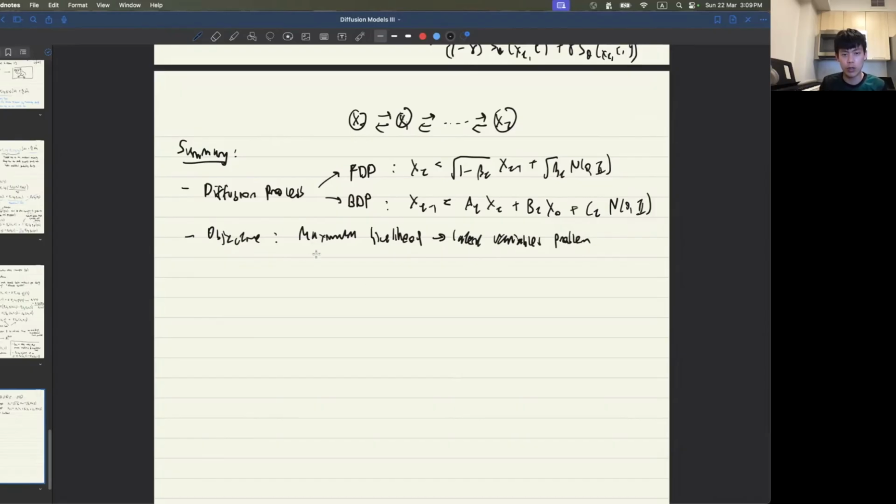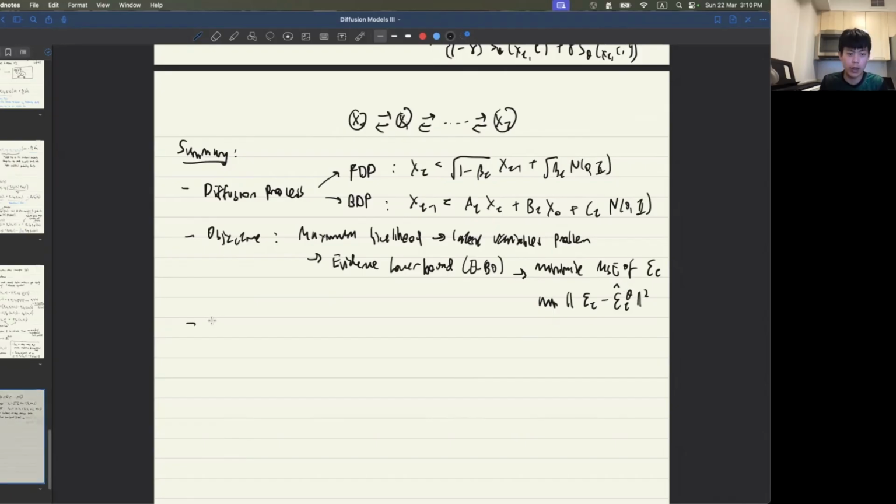And so we resorted to a classical idea in variational inference, which is we use the evidence lower bound, which is the ELBO, as the objective, and we want to maximize this evidence lower bound. This resulted in a rather simple diffusion objective, which is to minimize the MSE of our prediction of the cumulative noise at every time step. We want to minimize the error of our prediction of the cumulative noise at every time step.